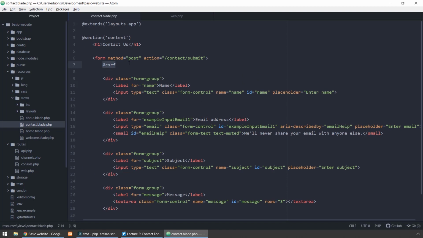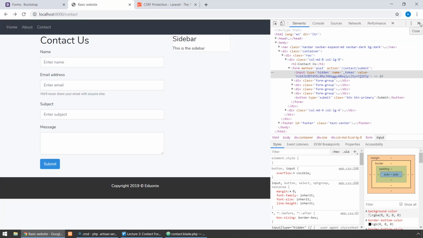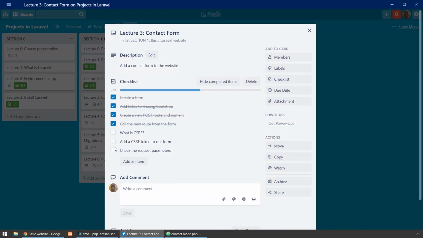We can put an input hidden variable here or just call this magic method from the Laravel Blade directive, okay? Great, so we saw what is CSRF and added a CSRF token to our form.